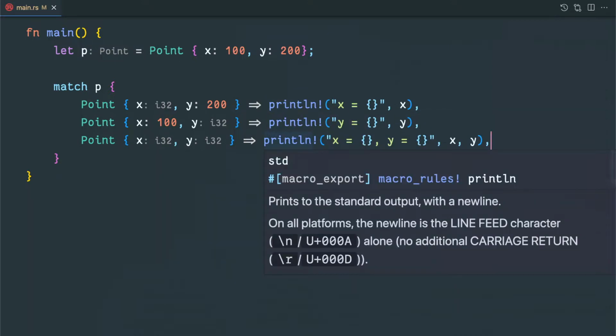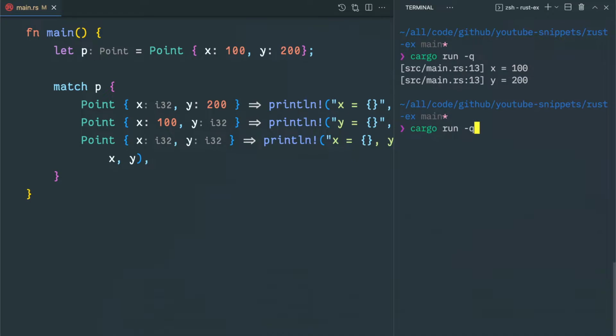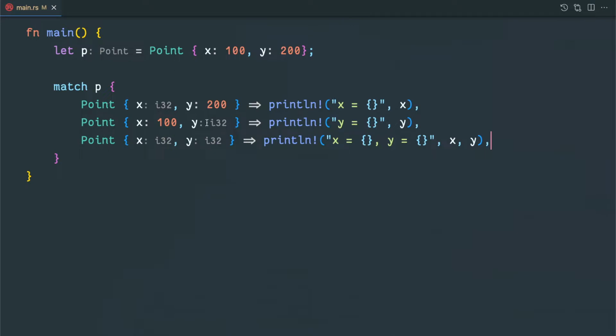Now let me run it. x equals 100, and this condition won't be matched. But if you give 250, then this y equals 200 match won't be matched, so this particular print won't be executed.